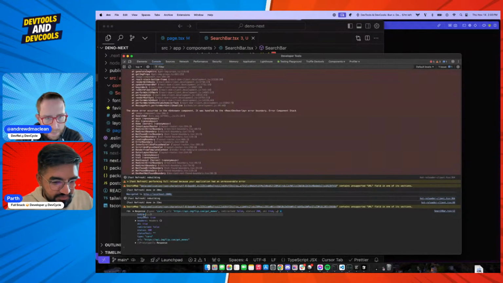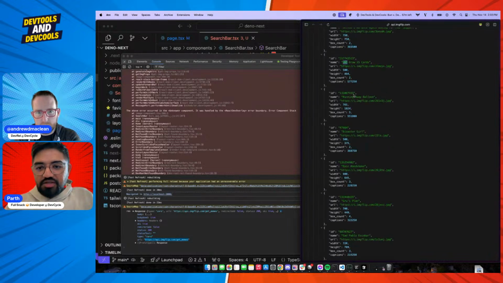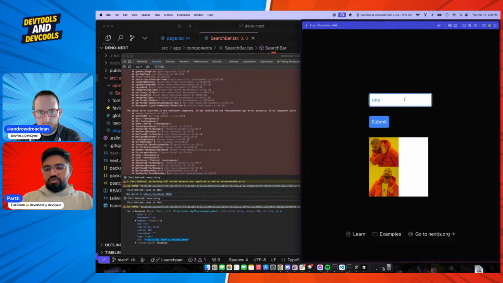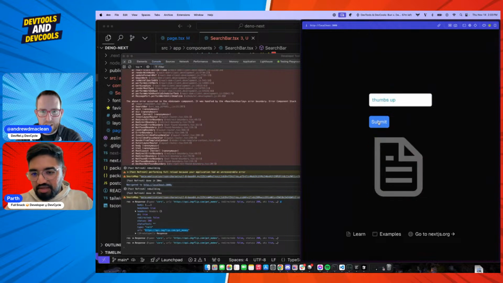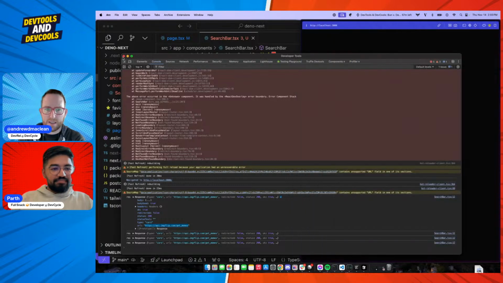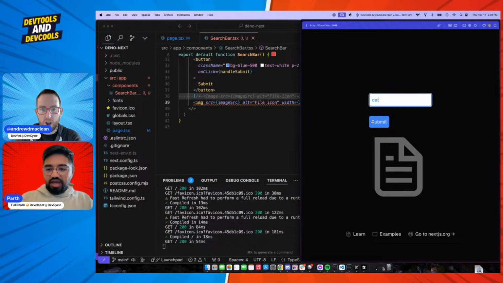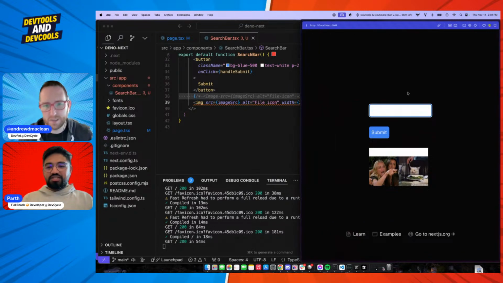Okay, so we now got our Drake. Let's look at the res dot. Actually, I know what to do. I'm trying to see what the data object looks like. There it is. Okay, let's do Uno. Submit. Hey, let's go. It works. All right. Thumbs up. Nope, nothing. Multiple words. I bet you it's parsing through multiple words. What's another meme? Cat. Just search cat. There'll be something for a cat in there. Yeah, cat. We got it. Okay, this works how we want it.